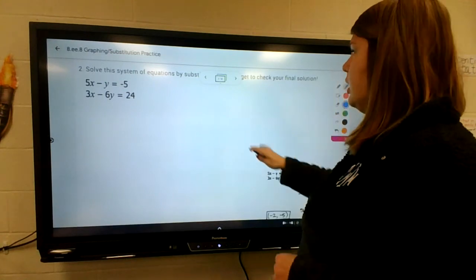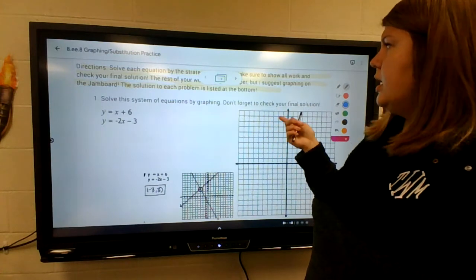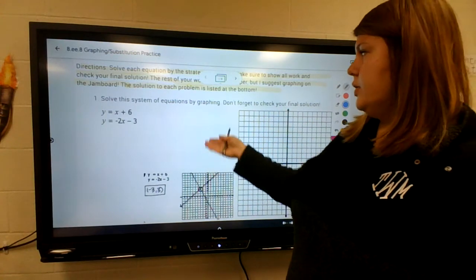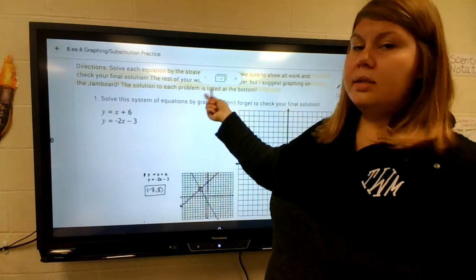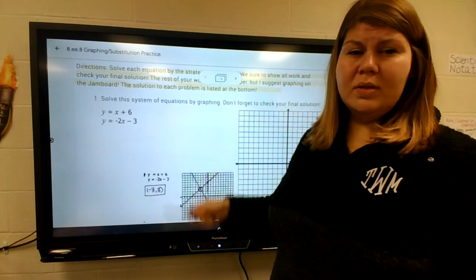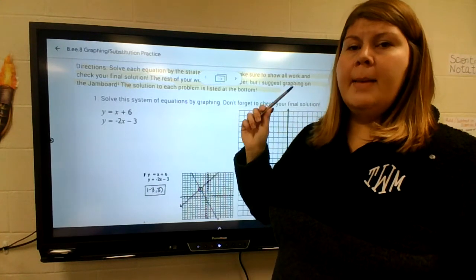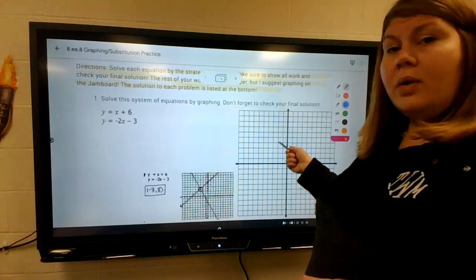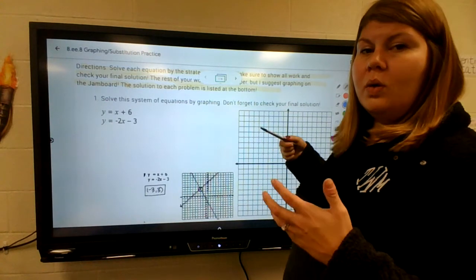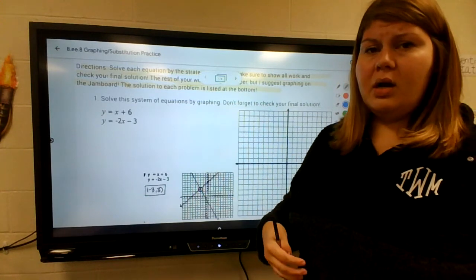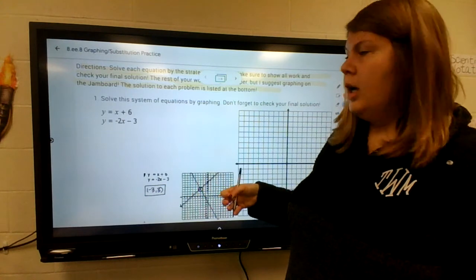So on the Jamboard, on question number 1, it tells you the directions. You're solving each of them based on the strategy that it tells you, so it's either going to tell you to solve it by graphing or by substitution. The rest of your work can be on paper because I know sometimes Jamboard's just not as easy to use if you don't have a stylus of some sort. But I do suggest for the graphing ones to use that grid, just because you already have a grid there, okay? So use the grid. You can do all of your other work on paper for right now, just so it's a little bit easier.